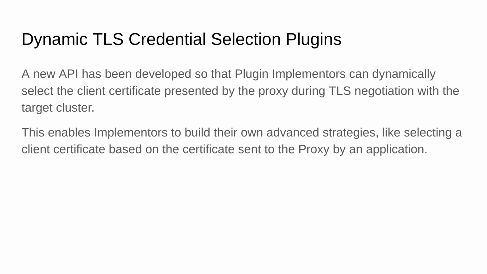This means that implementers can add their own plugin to dynamically select the client certificate presented by the proxy during TLS negotiations with the upstream target cluster. This enables implementers to build their own advanced strategies like certificate rotation or selecting the upstream client certificate based on the downstream client certificate.